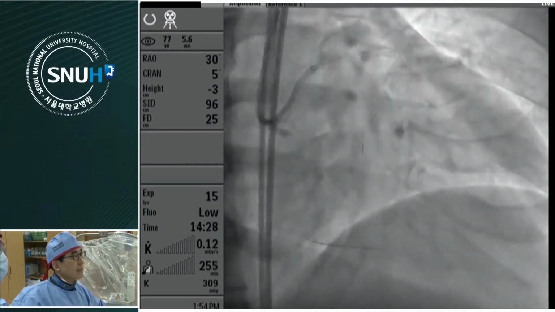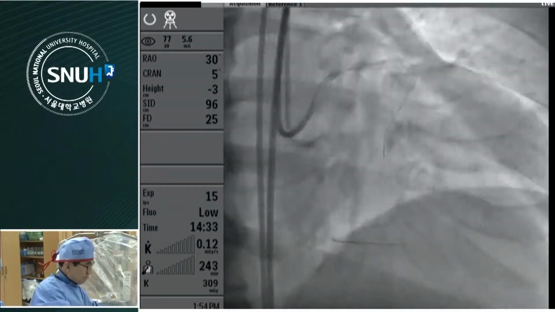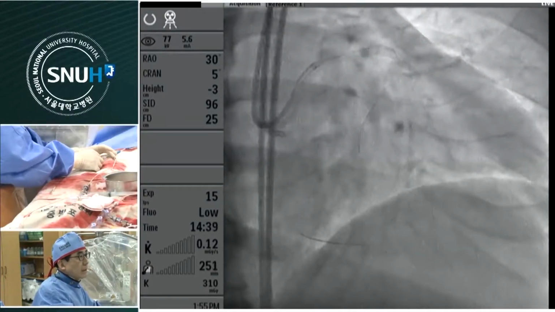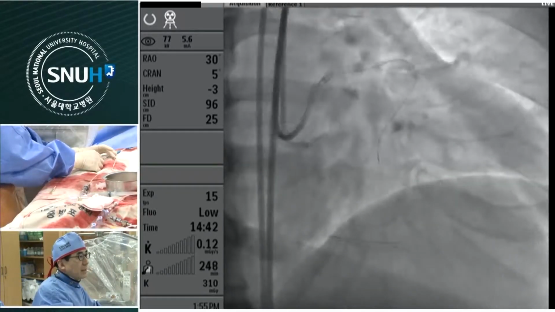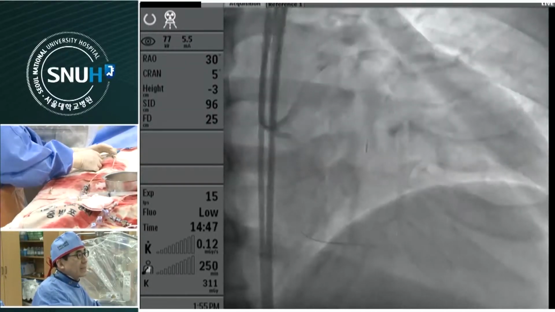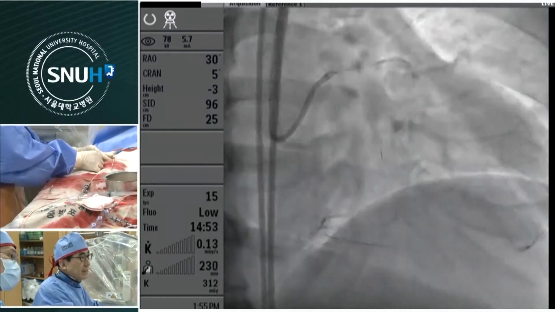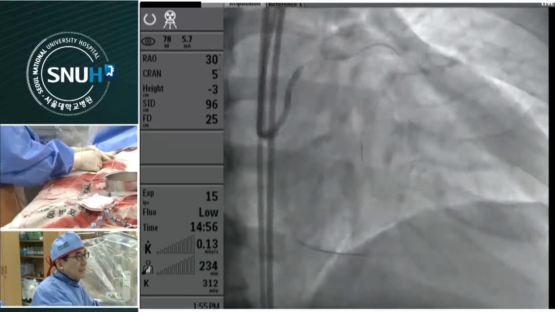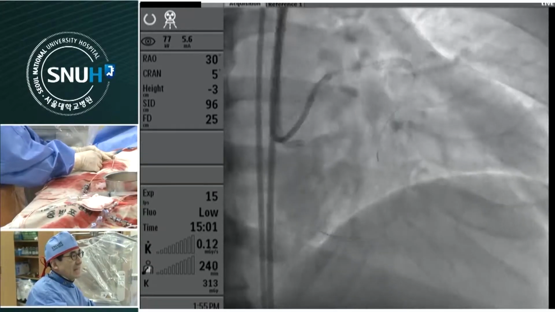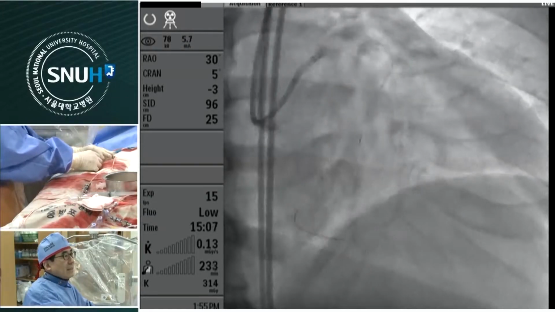Does anyone want to comment on the resistance here? Which microcatheter are you using there? This is Caravel. There is resistance here, even though I use an 8 French guiding catheter, deeply inserted. Is the profile of this microcatheter similar to the Turnpike LP, or is this the go-to microcatheter for you guys?